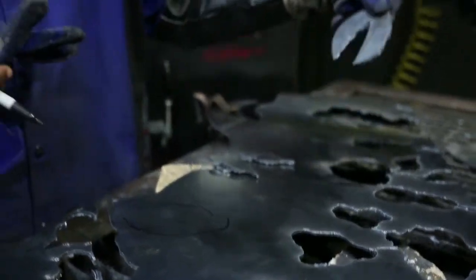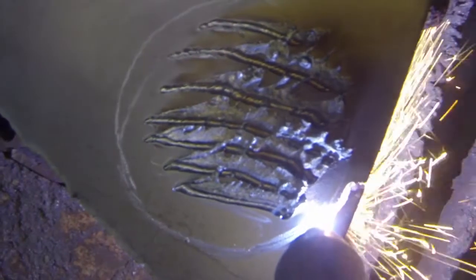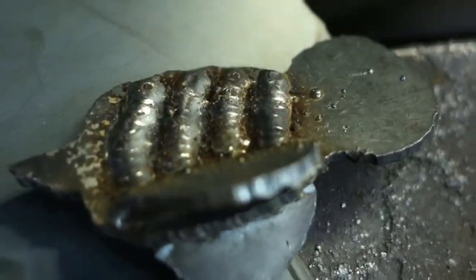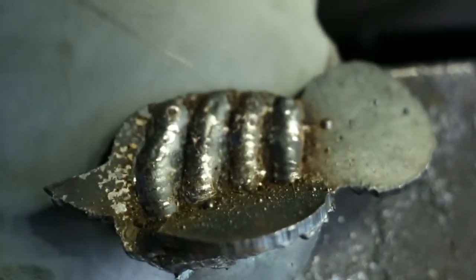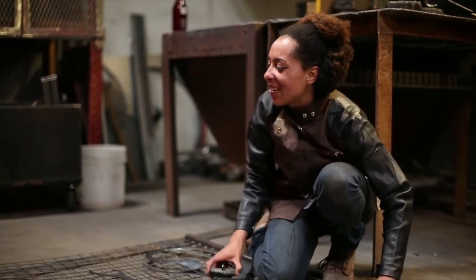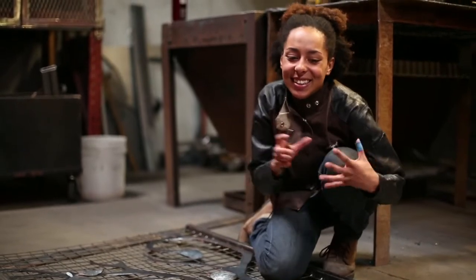The idea is to make it 3D, so this would be the wings with the head, and then the body will go underneath, and there will be welds that will make it pop out and be 3D. We're going to give it some antennas and some eyes and a smile so it will be playful. Before it seemed like nothing was really together, and now everything is like — I see it.